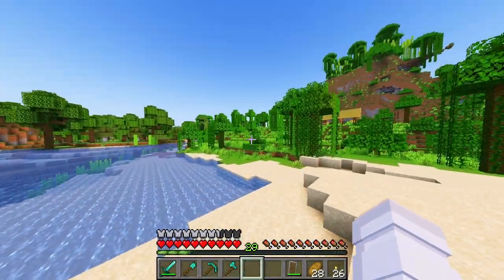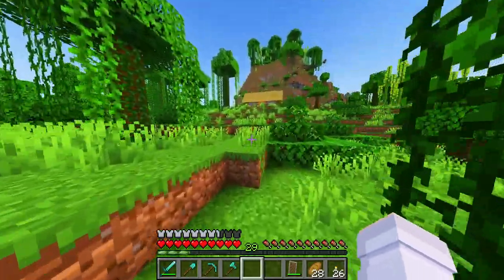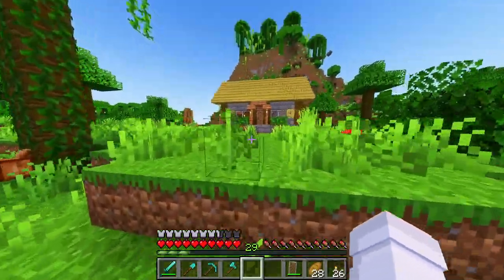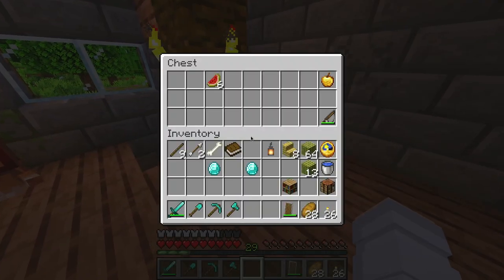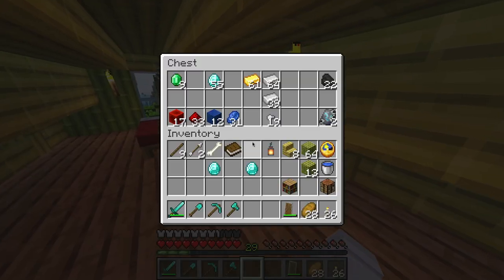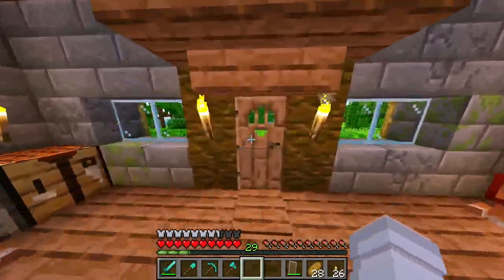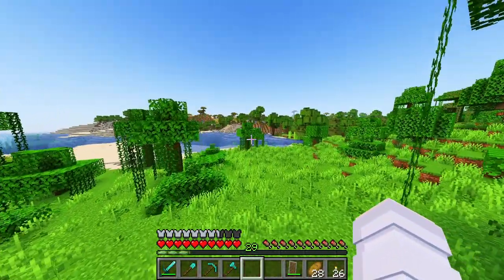Which means I've got to go in that direction. And that reminds me, there's a village over there, or in that direction anyway. If we do arrive at it, if they do have a farmer, I have absolutely nothing to trade. I'll bring my 9 emeralds, because if there's a farmer that has carrots or potatoes, I really, really, really want them.